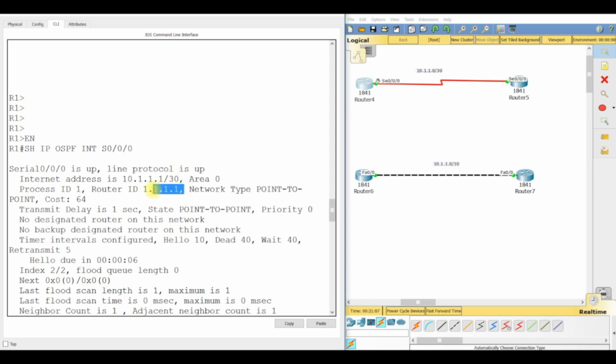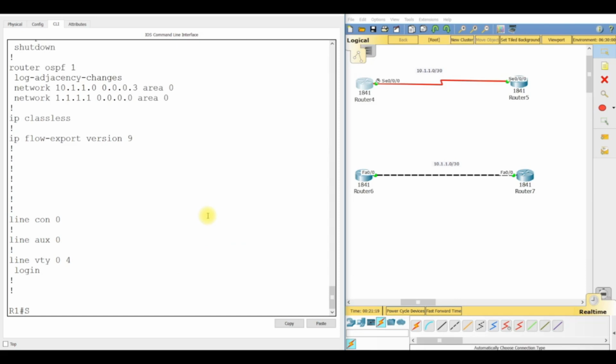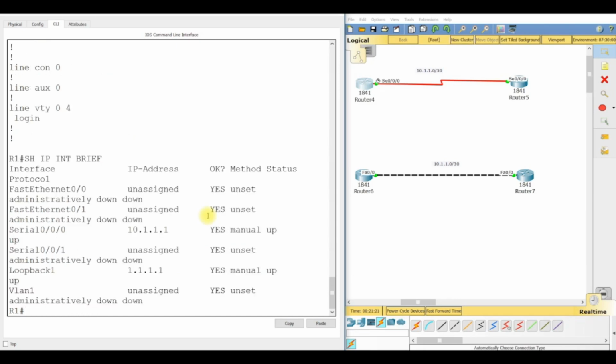And as you can see, that is the router ID. So a DR or BDR does not exist, but a 1.1.1.1, which is on this router right here, and we'll verify it by doing a show IP interface brief. You can see that this is indeed a loopback 1.1.1.1. Therefore, the router ID for this one is this.